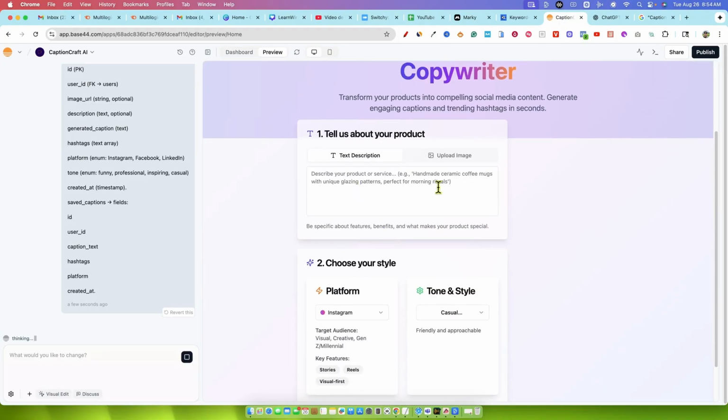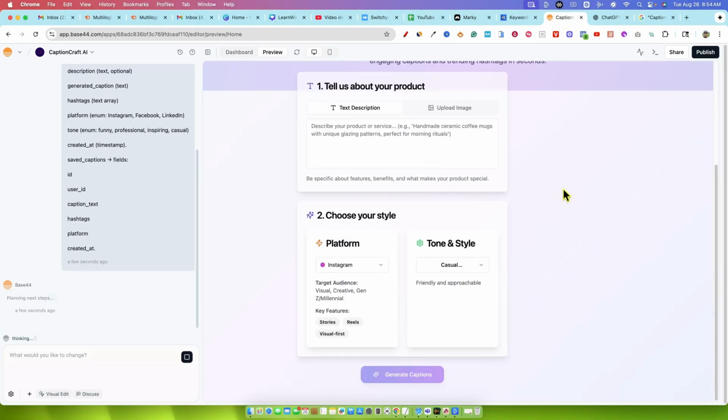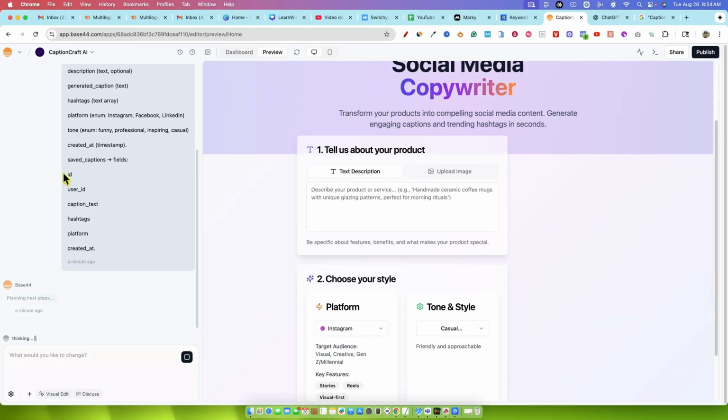preview, when someone goes and says we want to put something in right here and create captions and then push save caption, we can't do that unless we have a database created. So that's why the database is usually one of the first things that you're going to build after you have kind of a foundational structure right over here.